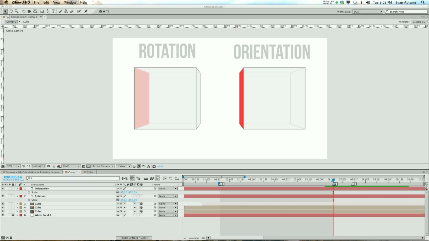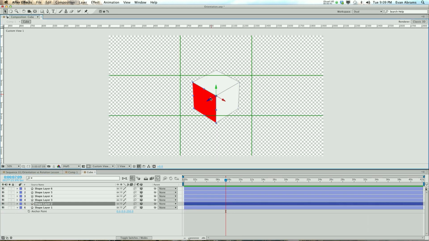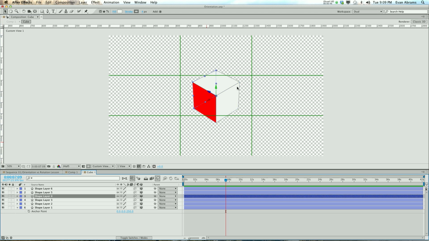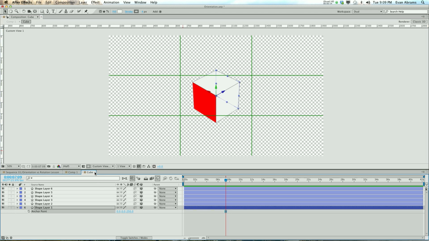Let's get into After Effects. Okay, we're here inside of After Effects, and I've got open the composition window and the timeline because we're really only interested in looking at these cubes I've created and the timeline. Now, the cubes themselves are really just six layers that are squares. They've got a stroke and a fill, and they're arranged in a cube, and one of the sides is red, so we can tell when it's moving. Those aren't important to the tutorial.